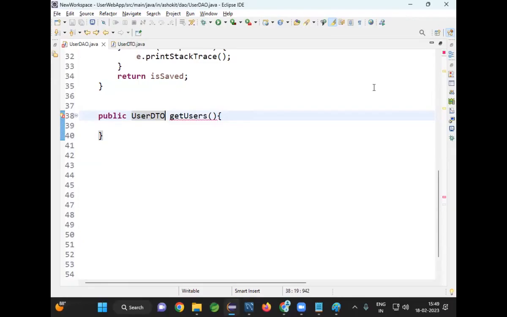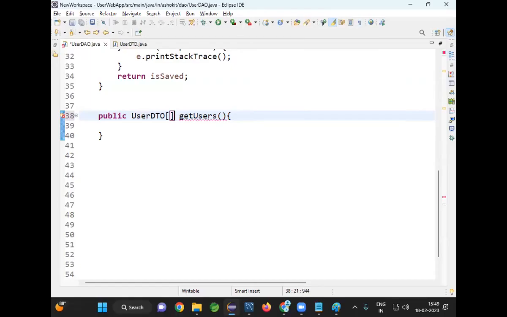How many records can that method return? Only one record. But in my table, more than one record is available. So in Java, to represent more than one record, we have arrays and collections. If I go for an array like this, what is the problem? Array means the size is fixed. Can we fix the size of the array now? We don't know, because so many records will keep on being inserted into the table. For every insertion, the record count is going to change. Arrays are not suitable here.